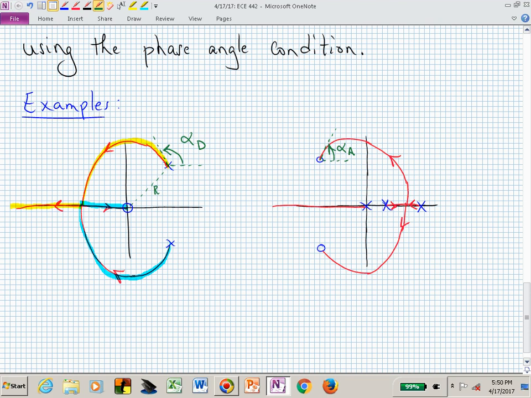If you calculated alpha sub a and it came out to be 0, you know how you're coming in. You're coming in at a horizontal tangent. If you calculated phi sub a being 90, now you know you're coming straight down from the top. If it came in as 135, now you know you're kind of going beyond and coming back in at 135 degrees. If it was 45 degrees, you're coming in halfway between horizontal and vertical.